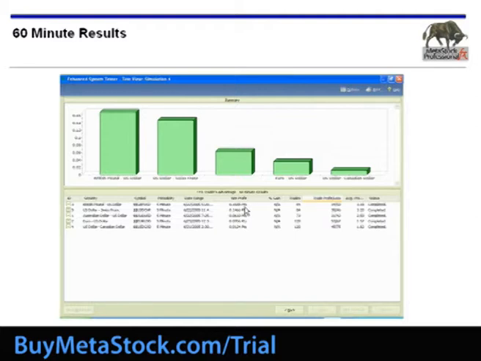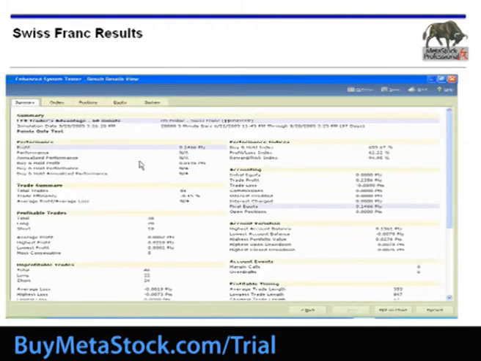Now this will say points here, PCS, but it's indicating pips. The Swissy was up 1466 pips, and so on and so forth. Canadian dollar just up 124 pips. Now, if you're up 1,500 pips over a 3-month period, that's $5,000 per month. Now we can drill into the Swiss franc. We can see here that the Swiss franc was up nearly 1,500 pips.